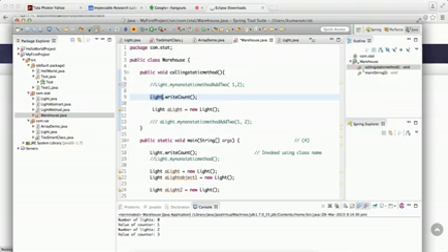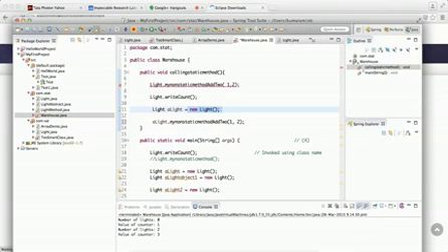But when I'm trying to call my non-static method directly with the class name, I'm getting a compile time error. I can call a non-static method only after creating the instance of that class. This is the right way to call this method. This is the wrong way to call this method, because this is your non-static method, and you can call a non-static method only after creation of this object here.